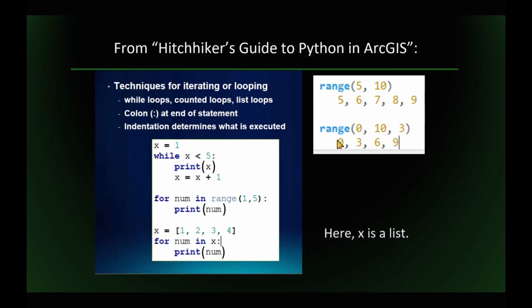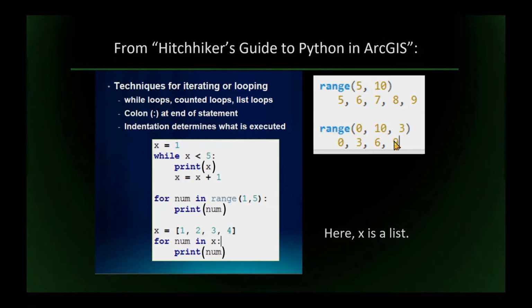One last quick comment about the range is if we add a third element to our range definition, we have minimum number, we have first number to be excluded, and here we have the increments. So in this example here, start with 0 and increment by 3, so 0, 3, 6, 9.